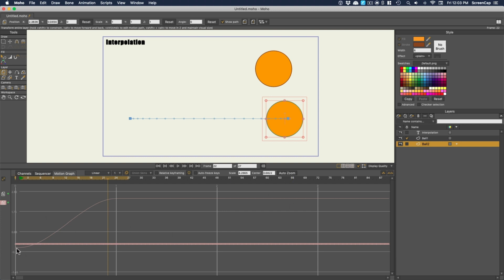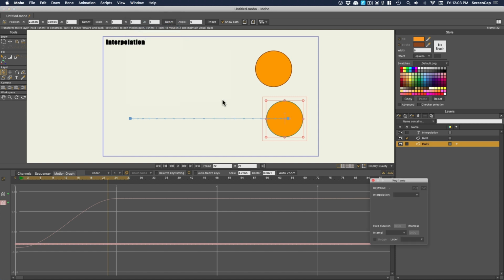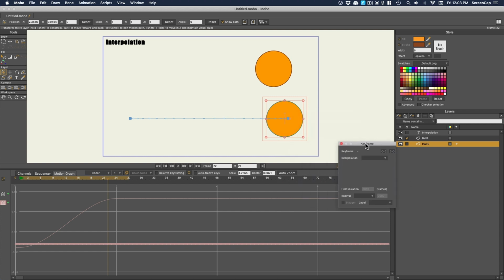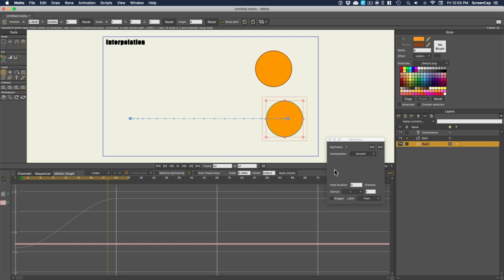Now they make it hard to select keyframes from this view, but what we can do is go to Window, Keyframe, and we get this new panel. You might want to have this panel undocked so you don't lose so much width on your timeline. And then, as long as I select a keyframe on a channel, I can move between the keyframes on that same channel using these buttons. And I can change their interpolation choice with this drop-down.